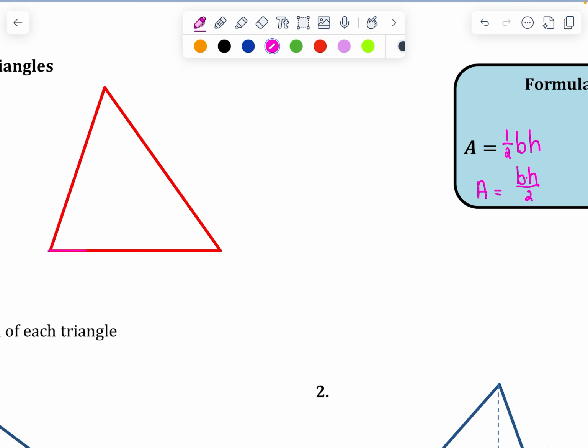All right, our base and our height still have to be perpendicular. So I see a horizontal piece right here. That's going to be my base. So I need a vertical piece for my height. My height is my altitude, which is not drawn in this triangle. So I'm going to drop an altitude, make a right angle to show that it's an altitude. This is my height. Always perpendicular.